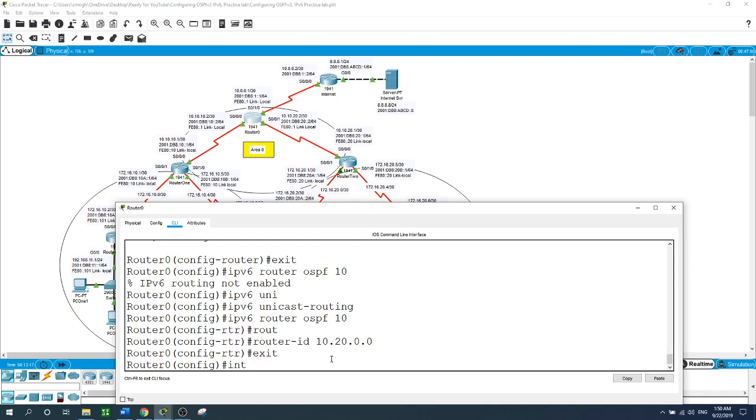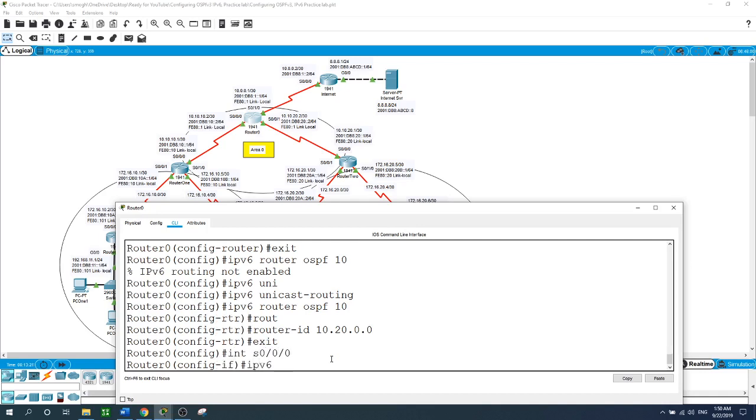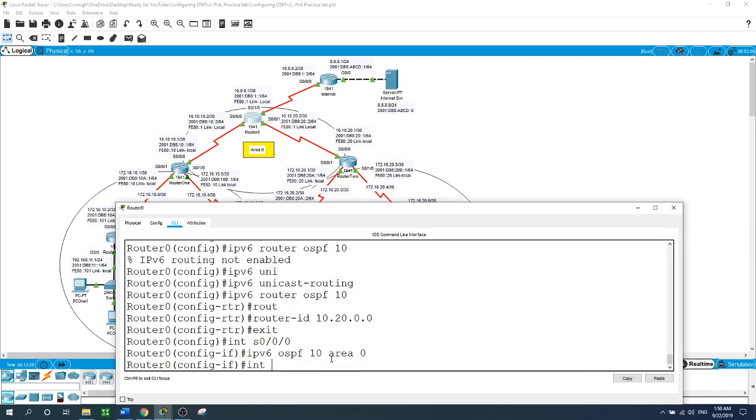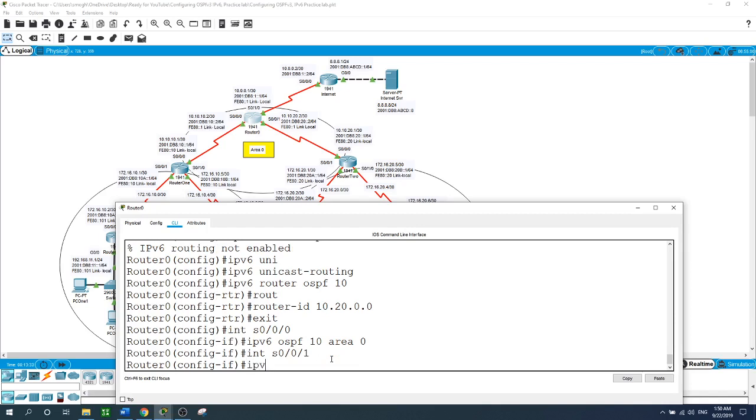Now, on the interface of serial 0/0/0, IPv6 OSPF with the process ID 10. This is in area 0. On the interface of serial 0/0/1, IPv6 OSPF 10 in area 0. Enter.